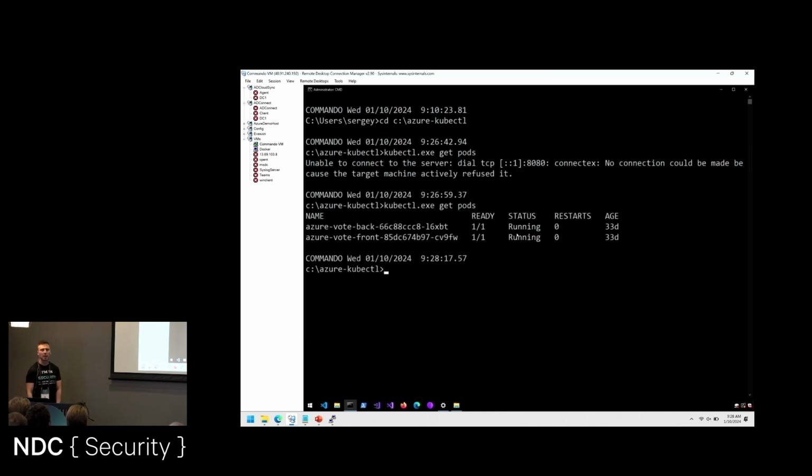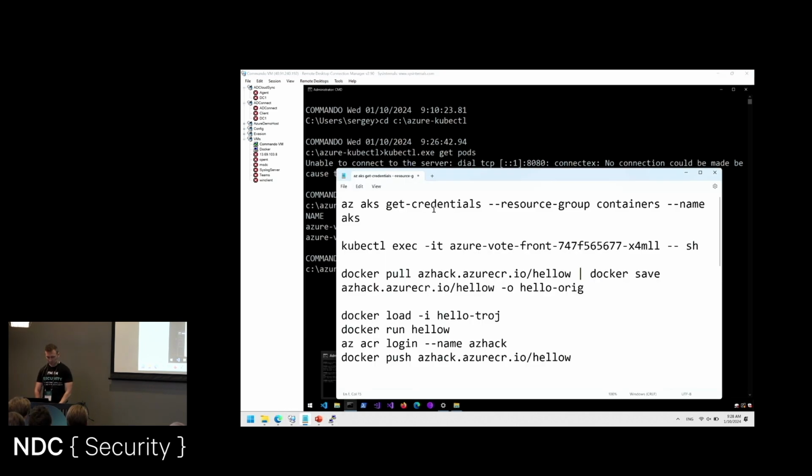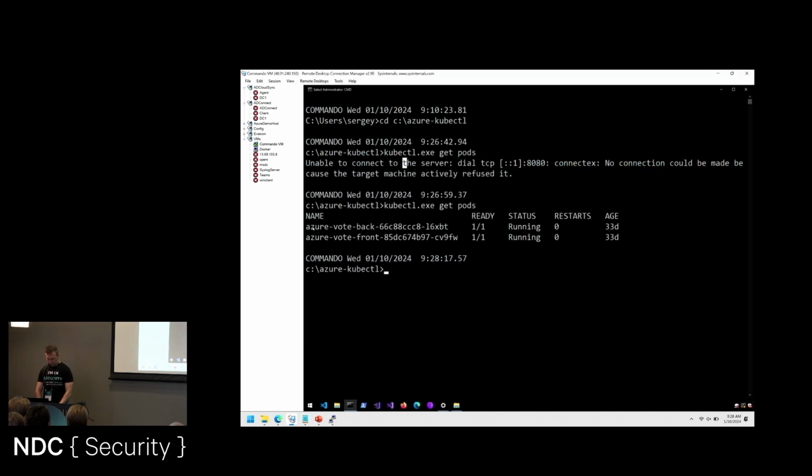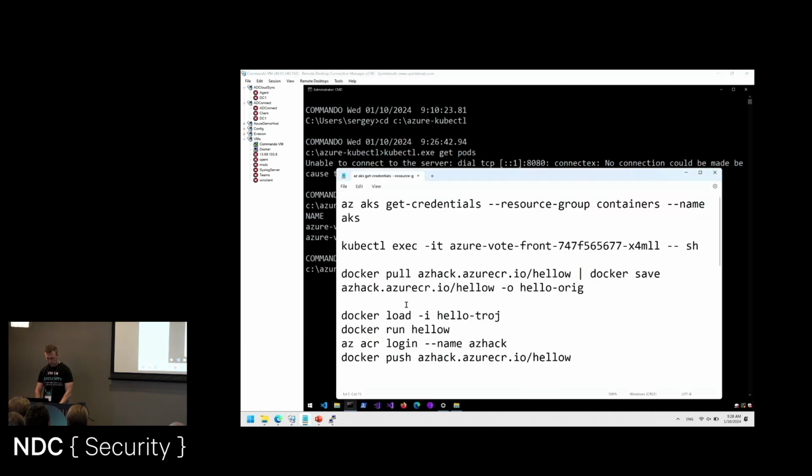Yep, it's working. Now, after that, when I can see all of those pods, what I can do, let me find out the new name. Azure Front, oops, connect to it.